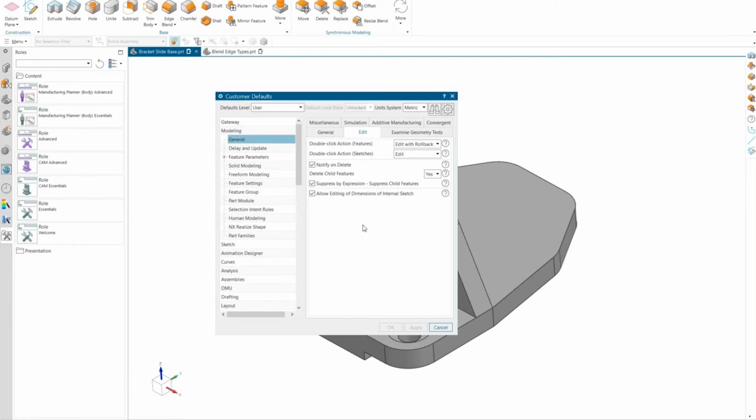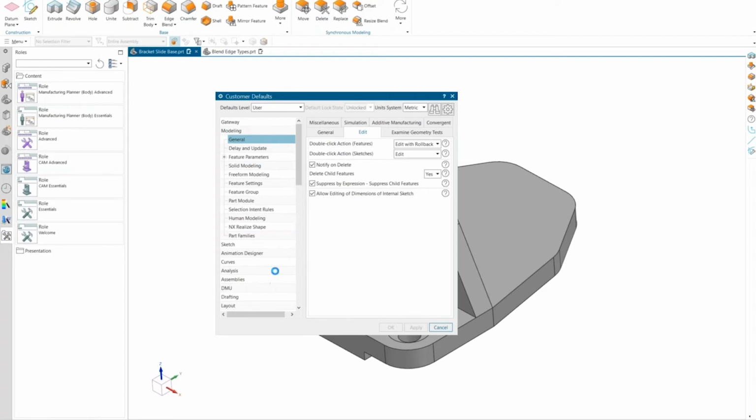And so you can go through here and change a lot of these, depending on the company, some of these might be locked down, but if you have a lot of access or if you have your own NX seat, you can get into, I think it's been said, somewhere between 30 and 40,000 different settings you can come in and modify if you really wanted to.